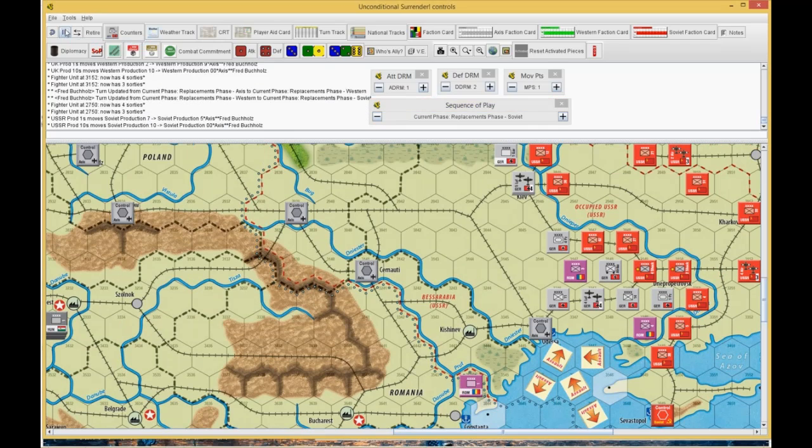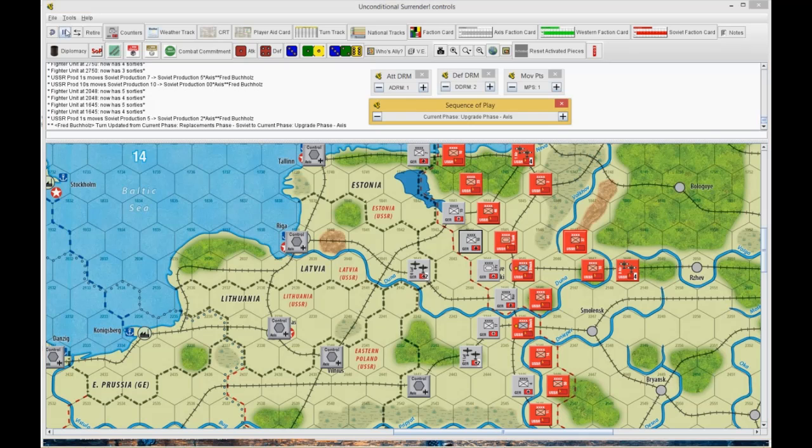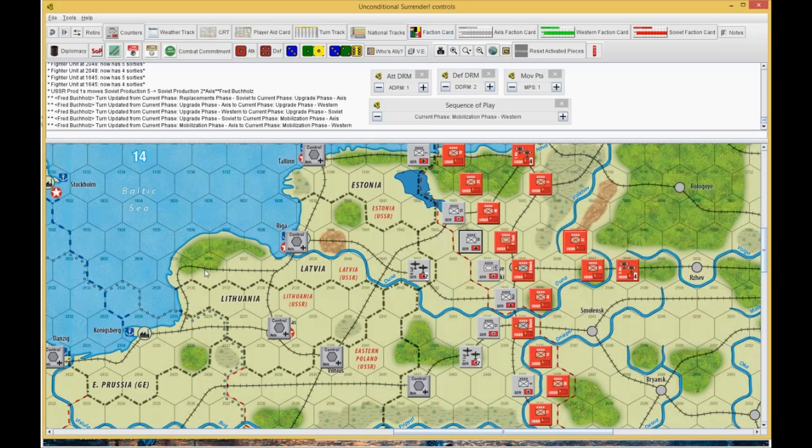Russians are pulling down their airplanes, and flipped over his 2 units that were flipped. We go into mobilization. The Axis didn't have anything. Oh, this is a mistake on our part, I think. No, maybe I didn't. Maybe I got everybody in where they belong.